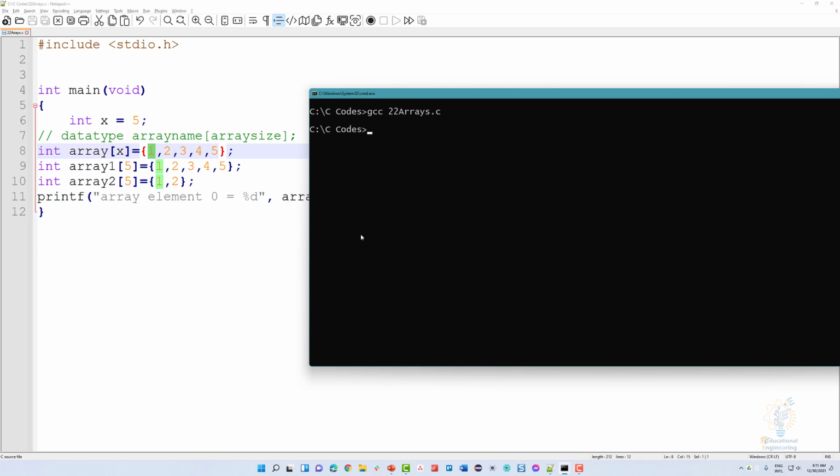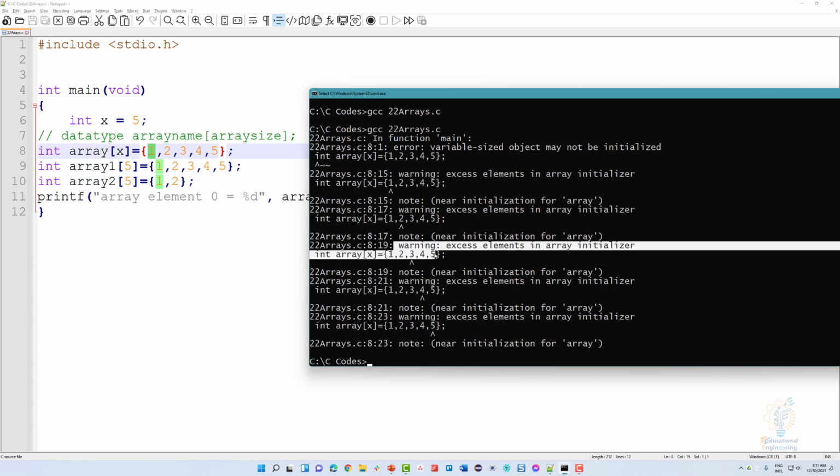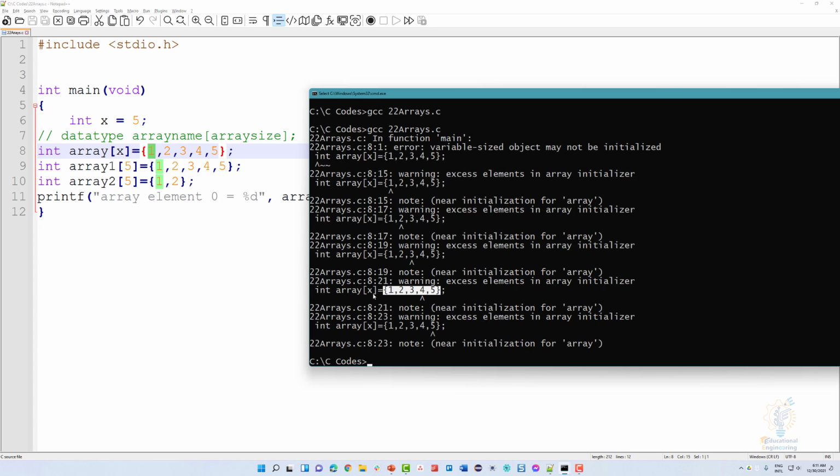Now go back, try to compile, and you'll see that we have an error. Variable sized object may not be initialized, as you can see, and it's indicating this. Access element in array initializer, as you can see, it's not taking the array elements since we have a variable here.